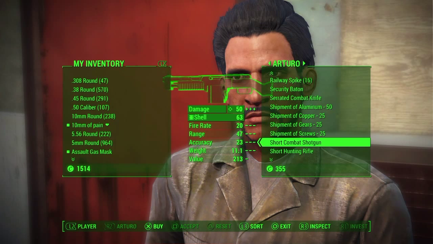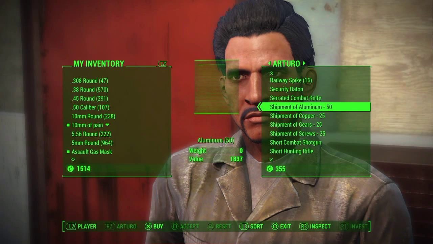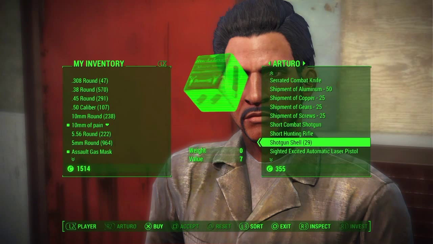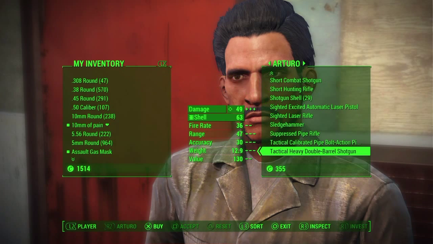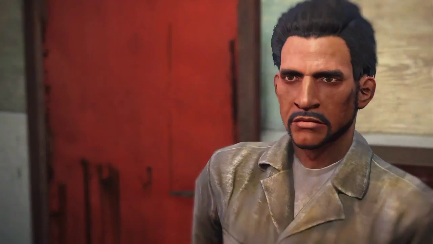It's gonna take forever to go through this. I might just end here. Screws. Shipment of screws, 25. That's really expensive. Why is it so expensive for that? My lord. Hunting rifle. Shotgun shells. Slightly excited. Sledgehammer. Suppressed pipe rifle. You have everything here. This is awesome. Alright.